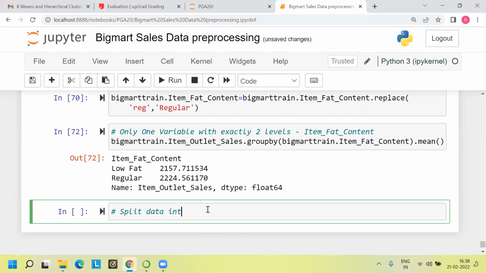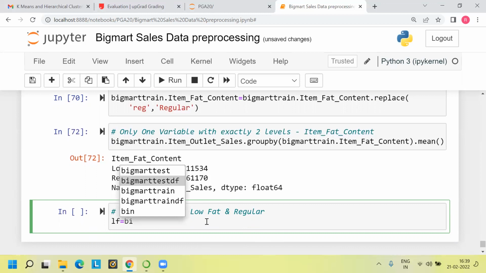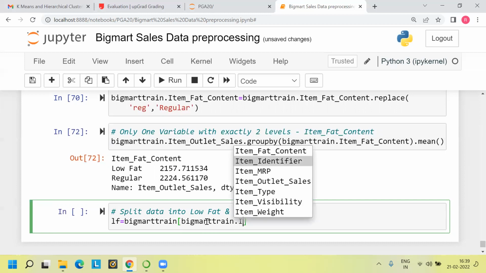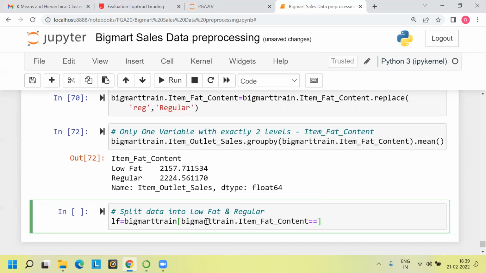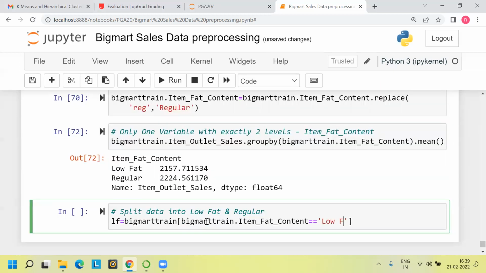into low fat and regular. Be careful with the names. So LF is equal to Big Mart train, square bracket, Big Mart train dot item fat content, double equals to single quote, low fat.